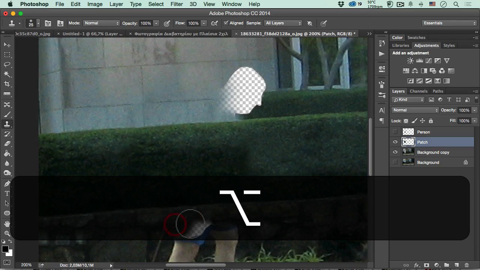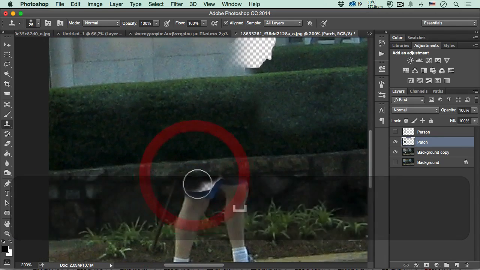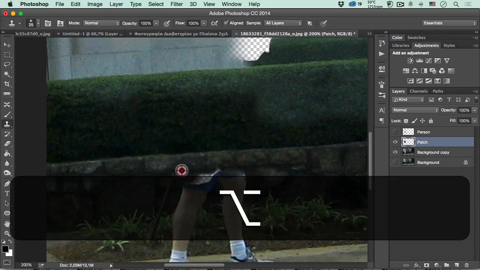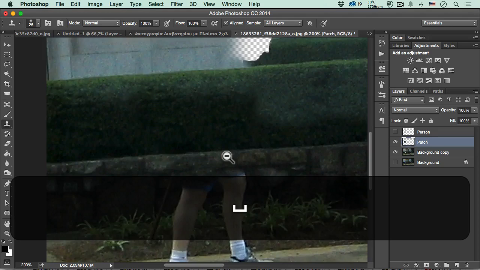And then I will paint from here in order to cover this area. I will not erase the legs. I need the legs. There. And actually, great. So it is done.